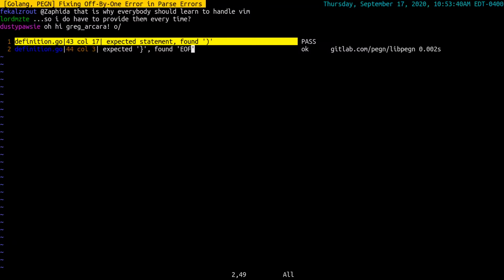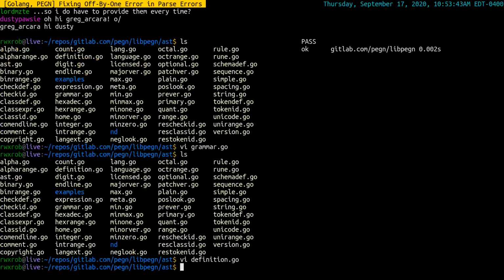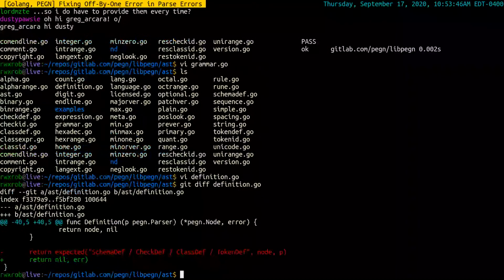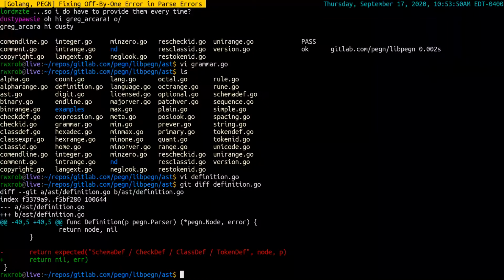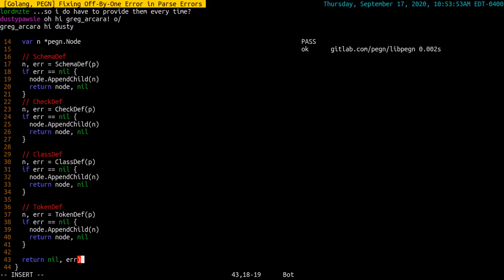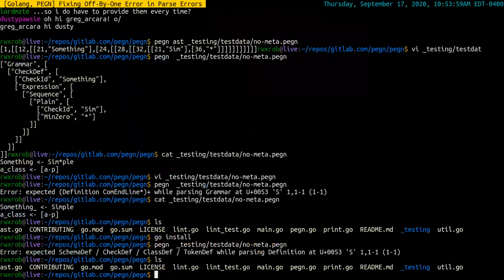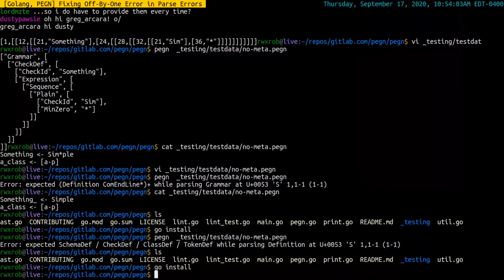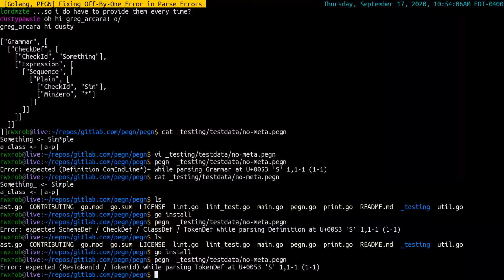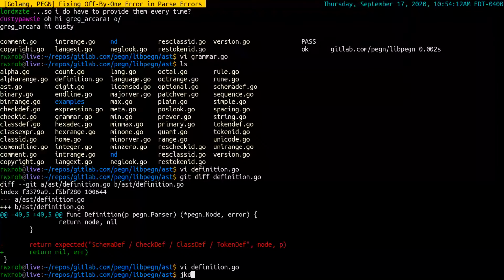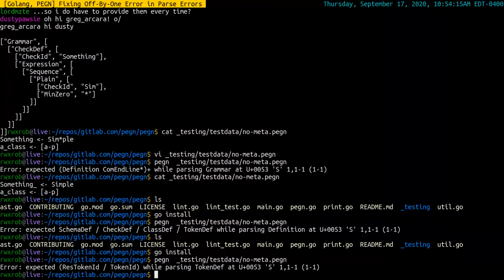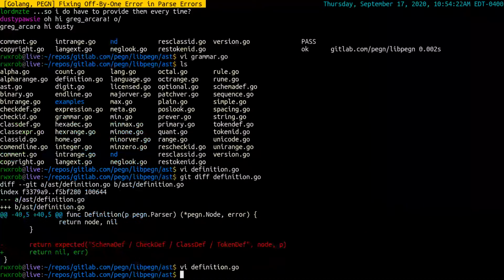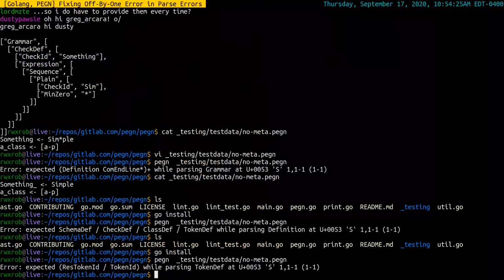So, diff. Oh, let's see here. So we return. Oh, this is a parenthesis, for God's sakes. Why didn't I catch that? All right. So what do we got? So that actually will compile. And then I'm going to do this one. Oh, hey, we're getting closer. This has been a good exercise. I'm glad I'm doing this. Yeah, it's just part of the error checking. So I have a really strong feeling that this is going to be working just fine. It's just we have to zone in on the error, zoom in on the error.